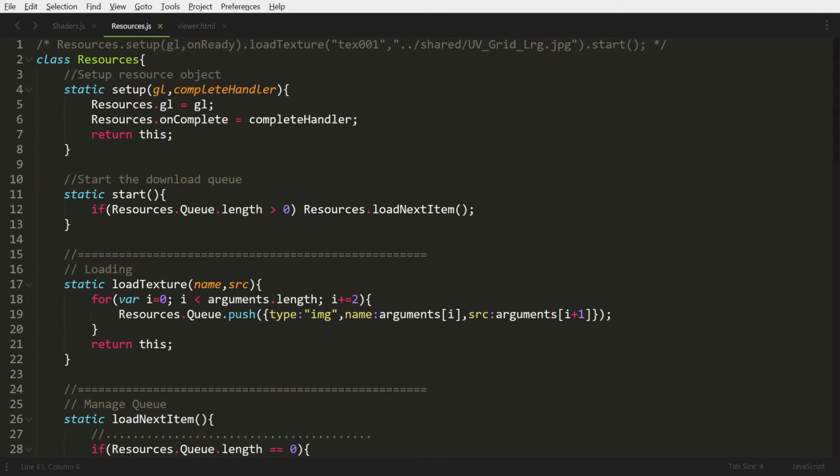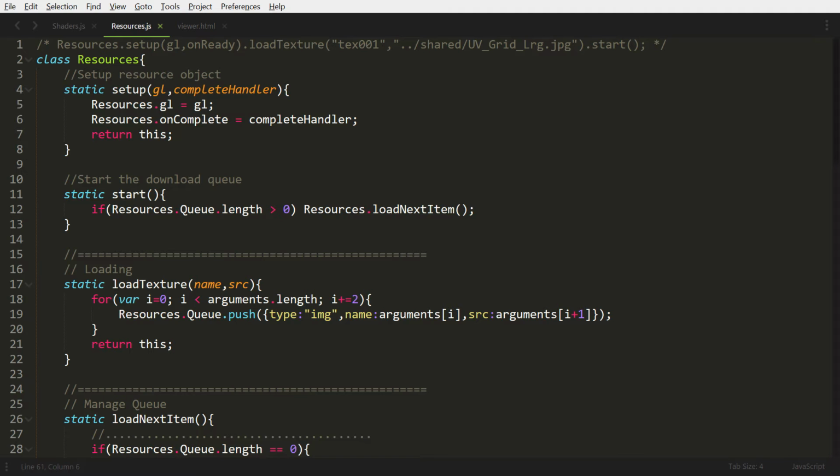In the future, I'll probably build it up so we can load 2 or 3 or 4 things at a time. If you're downloading from the internet, you need to start streaming certain groups. To do that, I need to keep track of how many items are currently being downloaded. I just didn't want to go through the hassle of building all that. For prototyping, this will actually save us a lot of time, and we'll deal with the more complicated handling of multiple download streams later in the future when we need it. But for now, this is a great step forward to simplify getting and loading our textures.